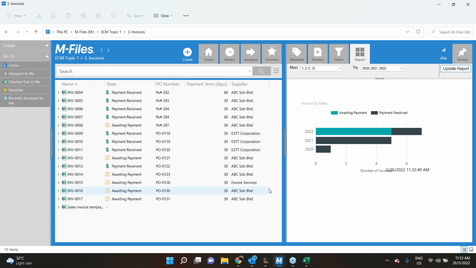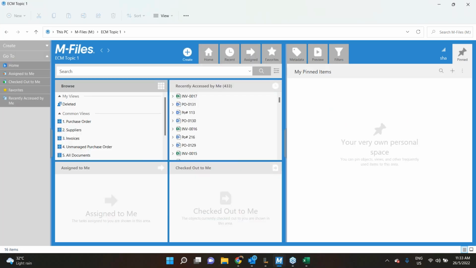With this dashboard and this view, the finance team in your company can have a full overview of the status of all the invoices that have been submitted, so it's easier for them to keep track of which invoice is currently awaiting payment. M-Files functionality is not limited to what I just demoed. You can utilize M-Files in many ways. You can also integrate M-Files with other third-party systems such as SAP, and with a collaboration hub such as Hubshare, which we will showcase in the next topic of this webinar.